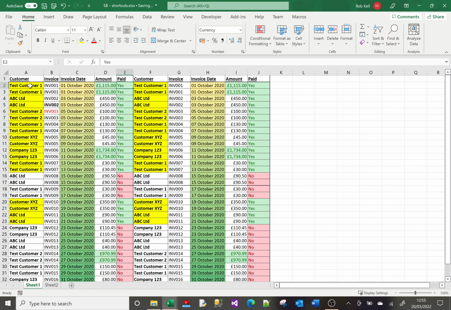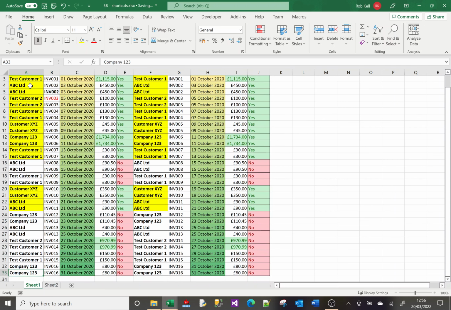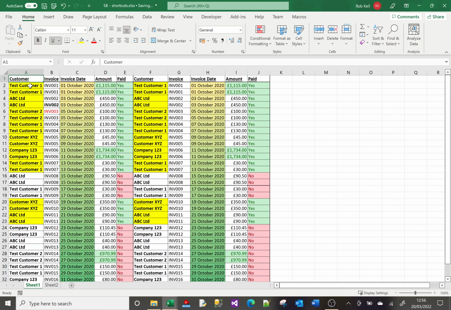Okay, next I want to talk about moving around Excel. So you can use your arrows. If you don't have access to a mouse, you can use your arrows to quickly navigate around your cells. However, you might have a lot of rows and a lot of columns, and in which case you might want to go to the very end row or column. To do this, if you hold the Control key and press right or down, it will take you to the last populated field. So if I do Control and up, it'll take me to field number 1.